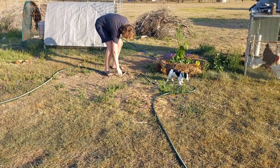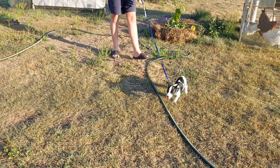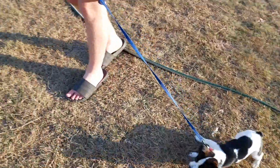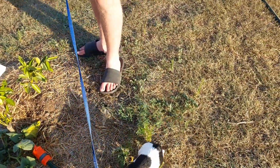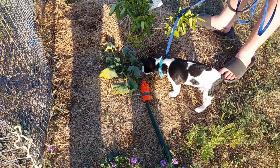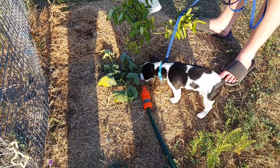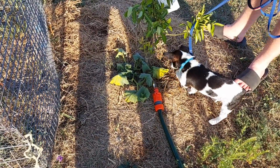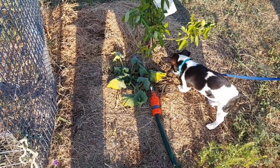Yes, little Jack is getting big. He looks like he's thirsty, Matthew. Might need to go find him something to drink. I'll let him have some of the water. There we go, that's a happy puppy. What's better than drinking straight out of a tap? Just gotta hope he doesn't eat my plant. Or dig up the garden. Or eat the garden. Okay, take him away now.